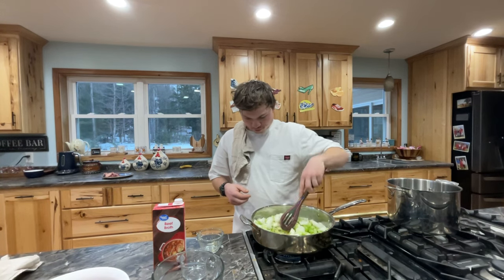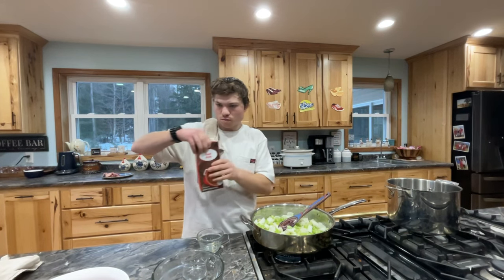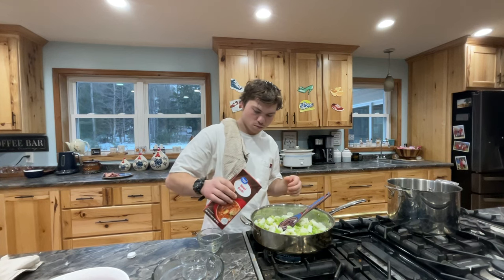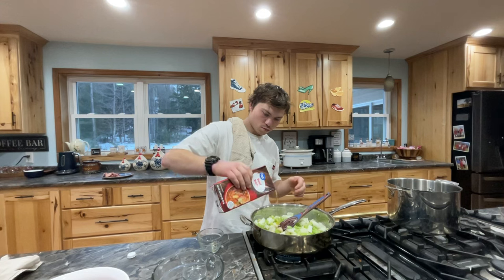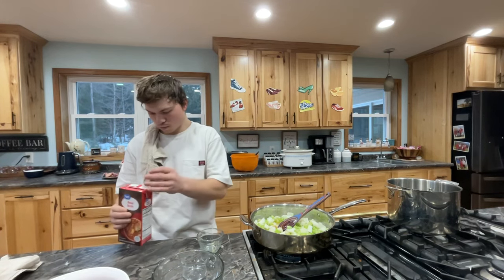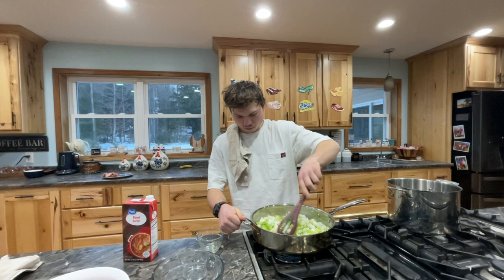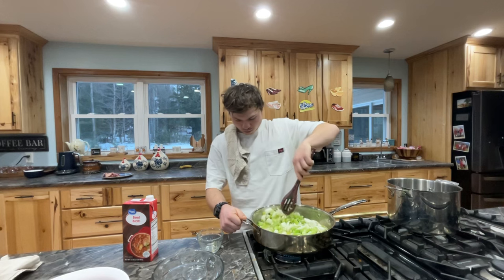Looks good. Those spoons I got from my mother-in-law for Christmas. All right, and so I would add some of your beef broth. I wouldn't add all of it, just a little bit, because you want those veggies to get tender, and if you put a liquid in there, it'll help them. Keep going, keep going. That should be good. I'm gonna mix all that in there. So we're probably gonna simmer that for about 15 minutes just for the veggies to get nice and tender.